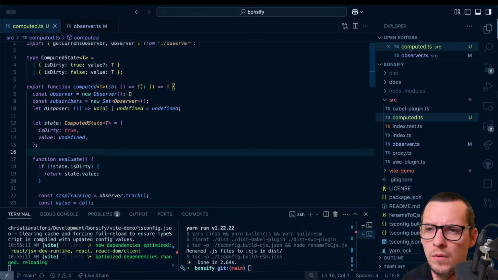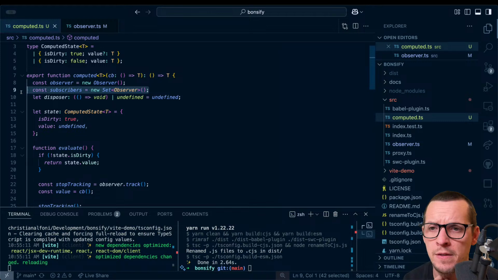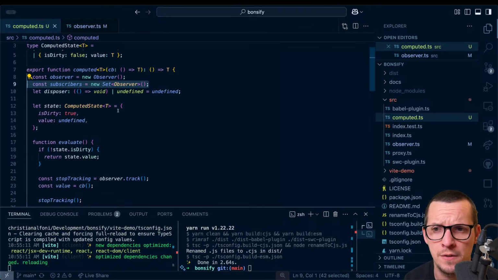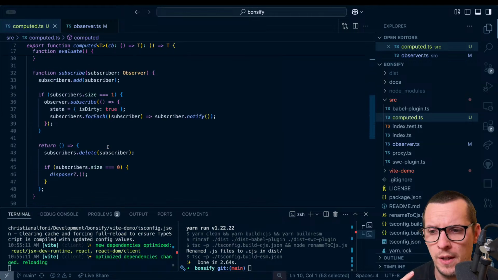Okay, so we give the computed an observer, and then the computed has some subscribers, which are other observers, right? Component observers. And then we have a disposer. So why do we have this disposer?